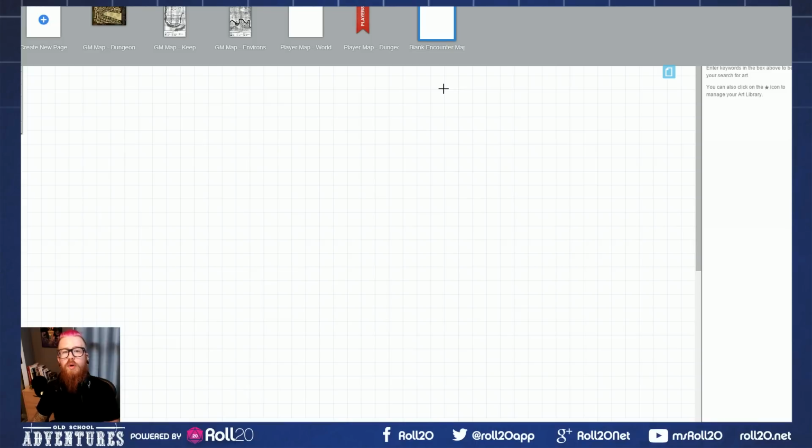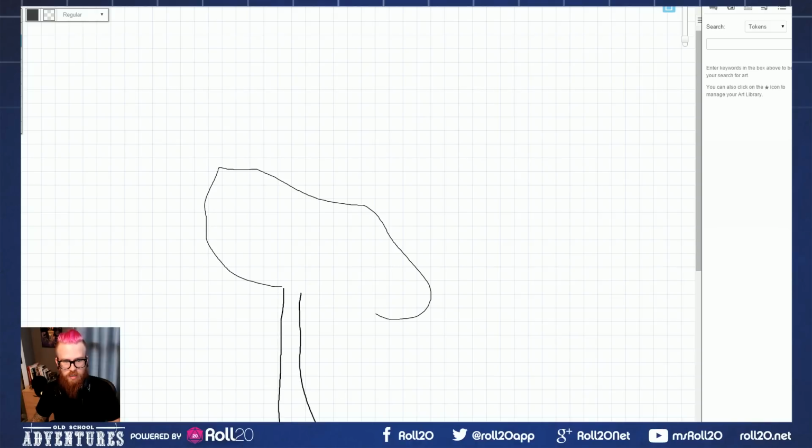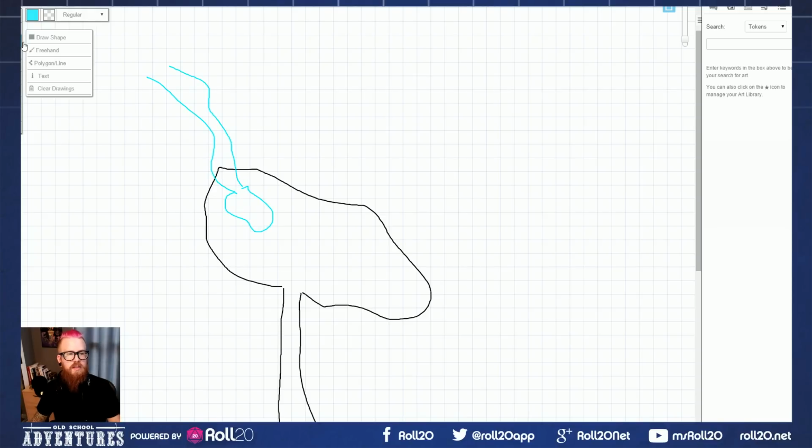The 2 most important maps right now are going to be the player map for the dungeon. This is where the players are going to be trying to draw what they think the dungeon looks like. So they'll say, all right, it goes this far, and then there's a kidney-shaped tunnel, and then there's a pool of water. Oh, and there's a secret passage under there. So they're going to be able to draw on this.